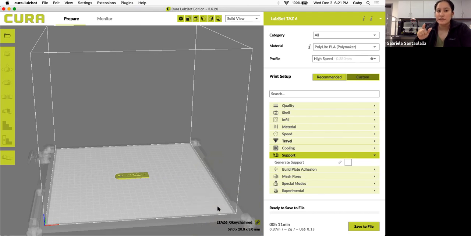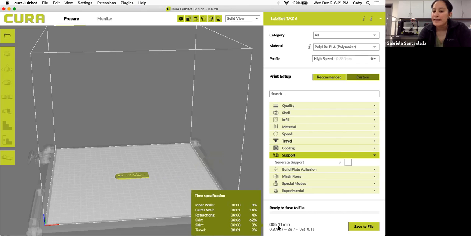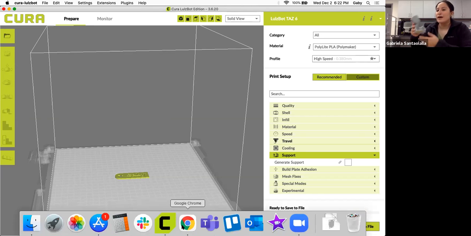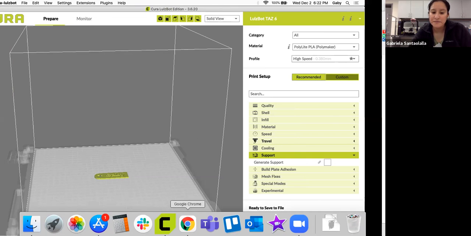The nice thing with this slicer here is that once you've loaded your object onto the print bed, it gives you an estimate again of how long it'll take. So this tiny little object still takes about 11 minutes to print, and it is about 2 grams worth of filament. And so this is ultimately what it would cost for you to print it here when our services are open. But so that's kind of what it looks like. So you can imagine why something like this Groot figure takes quite a while.